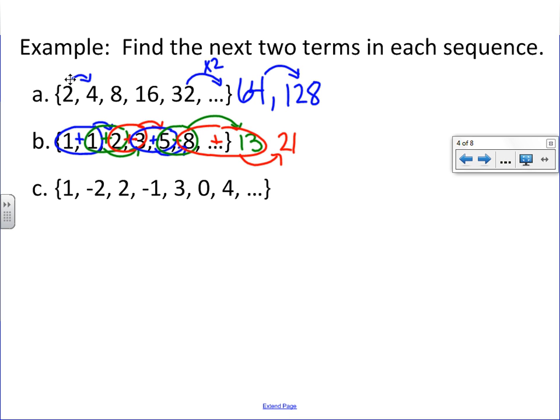On the next one, let's look at ways that we can get from 1 to negative 2. I could say we take 1 times negative 2, but if I take negative 2 times negative 2, that won't get me 2. So it's not that. I could say I take 1 minus 3. So 1 minus 3 gets me negative 2, but negative 2 minus 3 won't get me 2. But if I take 2 minus 3, that gets me negative 1. So I could say that that would work. And 3 minus 3, did I say minus negative 3? Because I did not mean to.